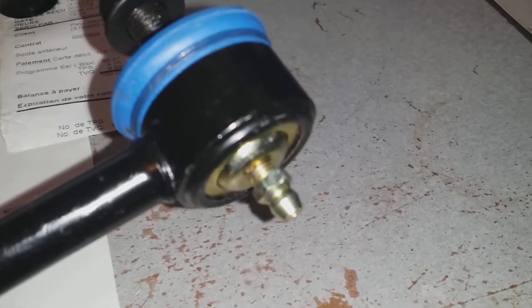Good news - the new parts do come with zerk fittings. This one's not in tight but it looks like they're really flat, there's no grease in there so I have to pack them nice. Both ends have zerks, so that's a plus. This is the o-ring I'm missing off the gas tank - it's three dollars off Rockauto but I probably have to wait a while, so local Napa has it for eleven bucks and I'm gonna go that route.